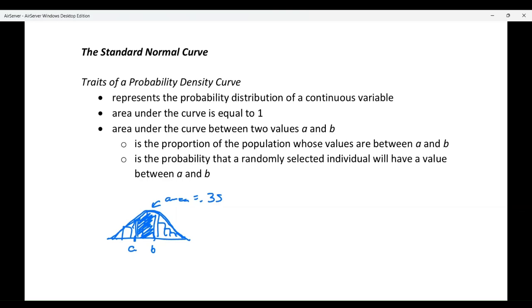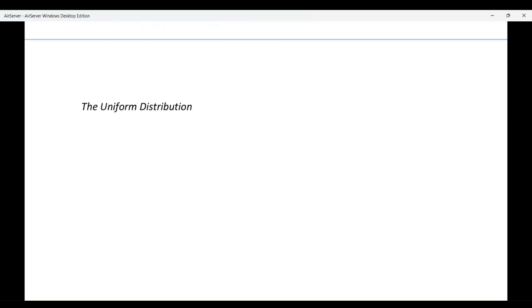And density curves can come in all sorts of shapes and sizes. We've talked about, for example, data sets that are skewed left, skewed right, symmetric, uniform, all of that. And those are all examples of density curves when we think of them as curves representing the overall shape of those sets. So one in particular that I want to talk about briefly before we get into the normal curve is the uniform distribution.